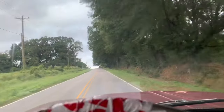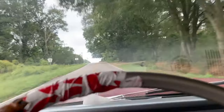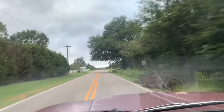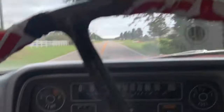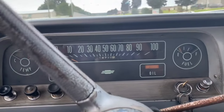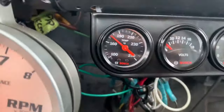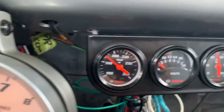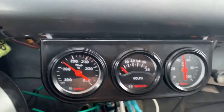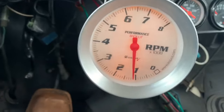It's like a normal car. You just get in it and go. Passing gear action. I wish the gauges did work, because it'd be cool to have the original gauges work. It holds the temperature real well. Got good oil pressure. Battery volt not hooked up, but who needs that? RPM gauge works.